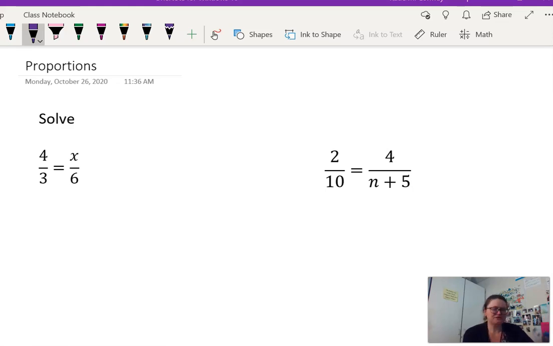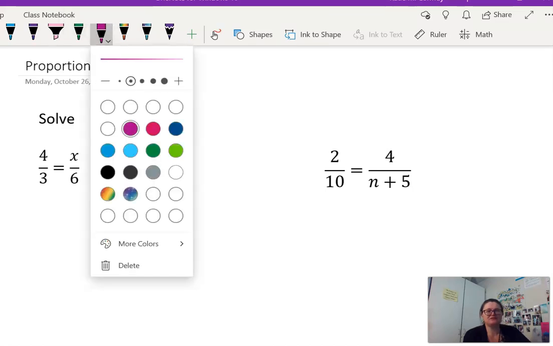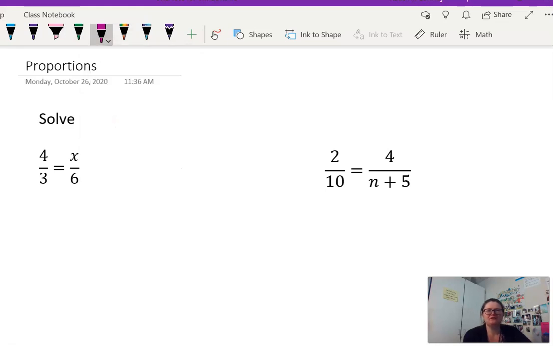So what we're going to do to solve proportions is, you still could find a least common multiple, but I find it's easier to just multiply twice. Again, you still have to keep following the rules of equations. We have to multiply both sides of the equation by something. So you can either find the least common multiple. In this case, we've got a 3 and a 6, so 6 is the least common multiple of 3 and 6, and we could multiply the whole thing by 6. Or you can, and this might be a little easier, multiply both sides by 3 to get rid of the 3. It would cancel out those.